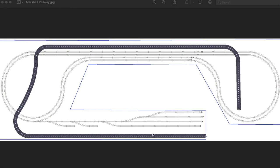I've drawn in a road here that would tie one end of the layout to the other. My idea would be to have the town area over in this section of the layout and have a nice little drive out here around the bend to come down to here where the industry would be and that scenic rail journey could begin.